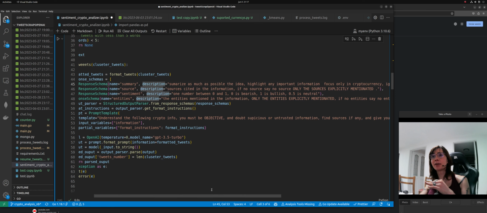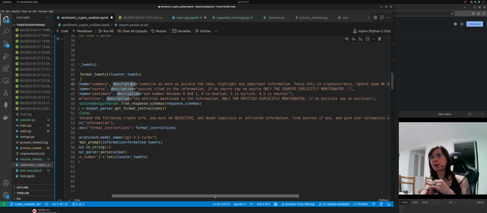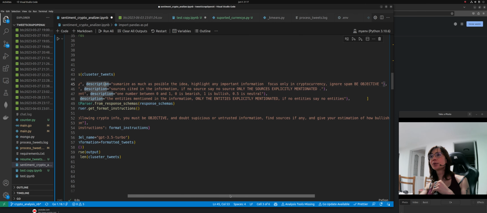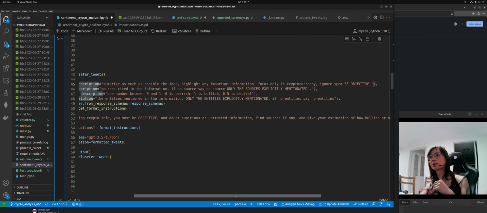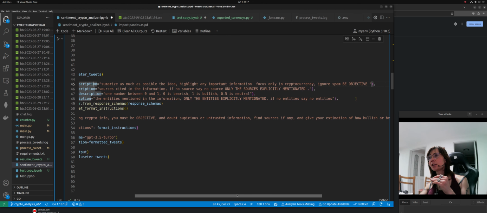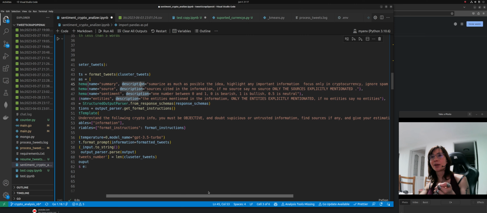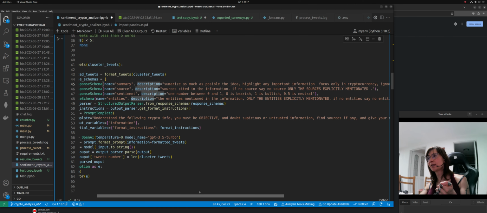For example, here for the source, the description is: sources cited in the information. If no source, say no source, only the source explicitly mentioned, because sometimes it just puts things together that don't make any sense. It hallucinates, and so well, I think we will come to better ways of handling that.